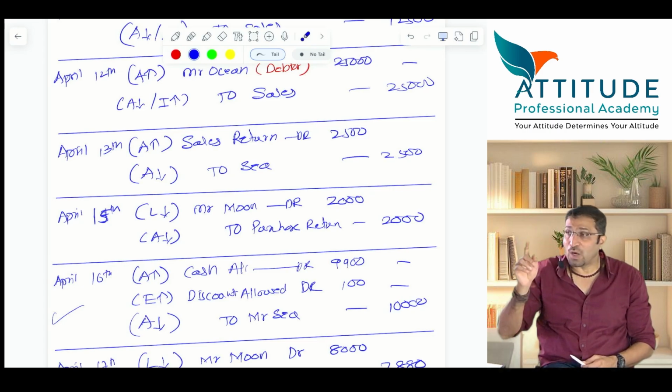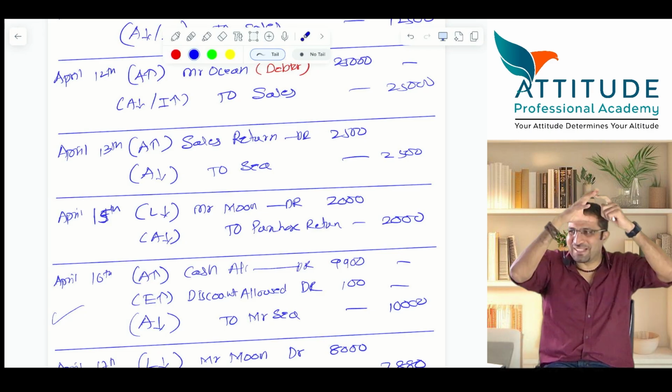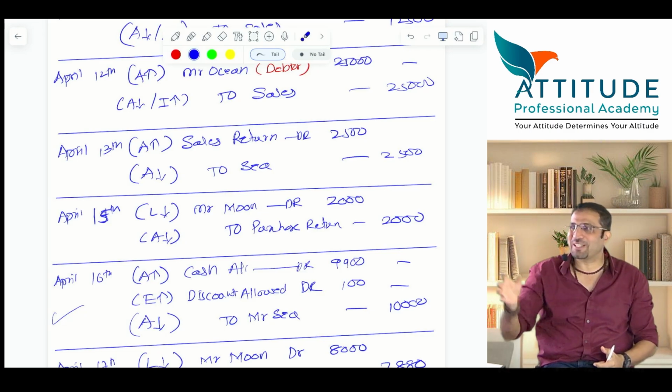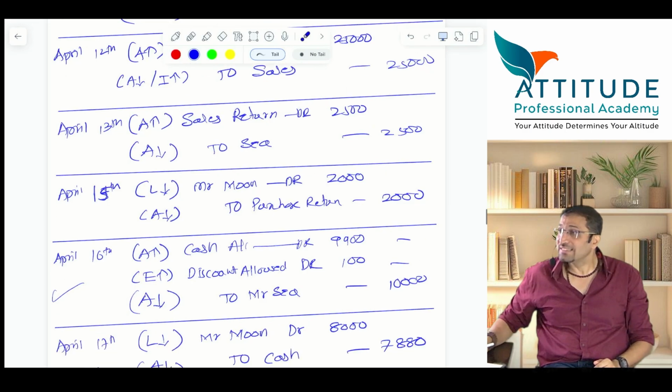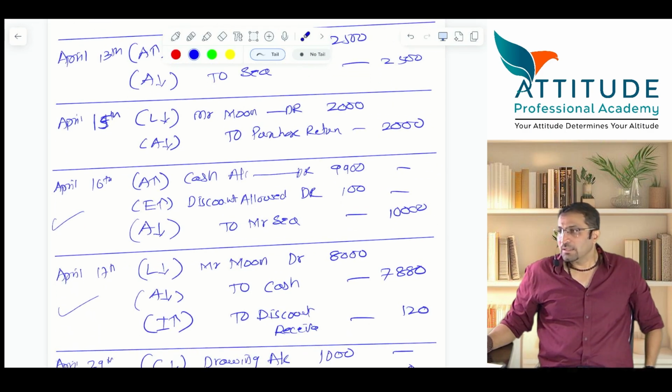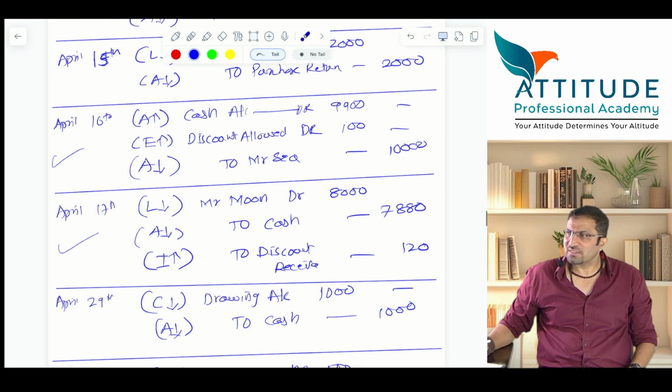Understood? How it will be recorded, that you don't have to worry. That is my duty to teach all. So when I complete the entire accounting process, बाद में आपको पता चलेगा हाँ ऐसा है क्या करके. Is that clear? Same, 500. You sell it at 500, 500. You don't show it as a loss. Loss will be automatically recorded in trading account. How it will be recorded, I'll let you know.